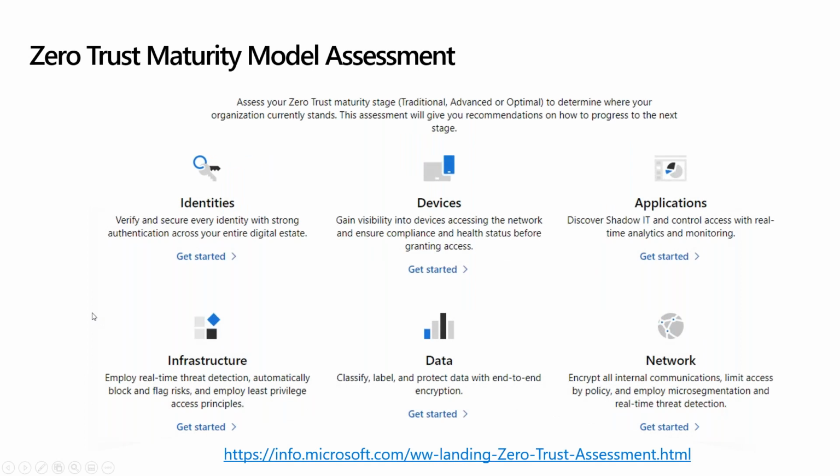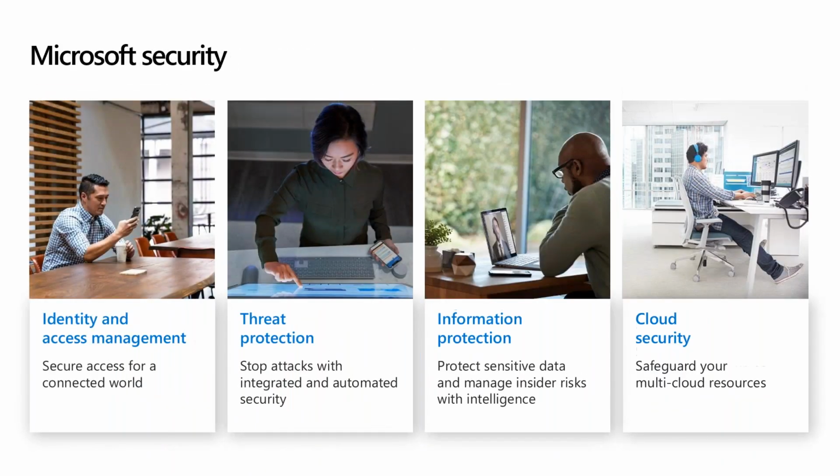So on the zero trust model, we do have multiple different collateral around self-assessment and assessing yourself across multiple different components, from data to identities to infrastructure. So you can start that assessment process and see where your existing operational security posture matches the zero trust maturity model, and obviously work toward getting some of the remediation in place.